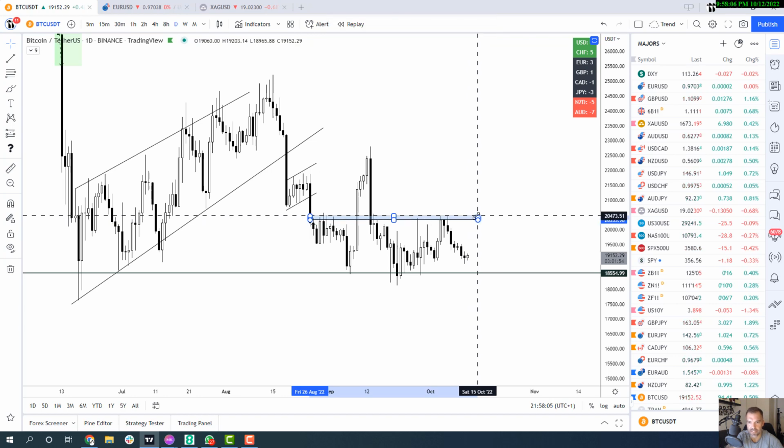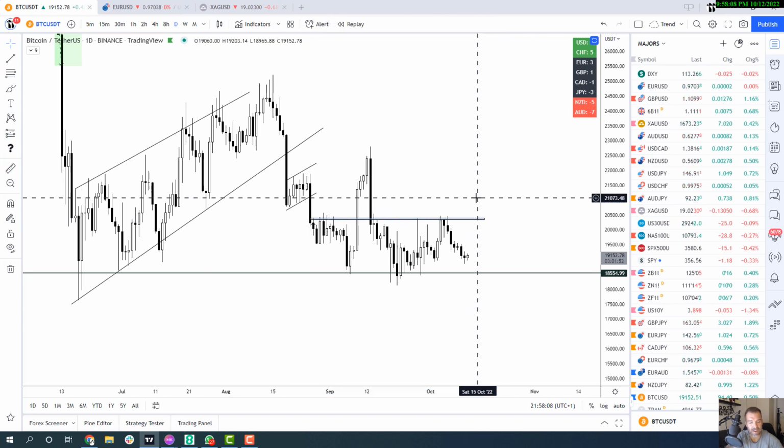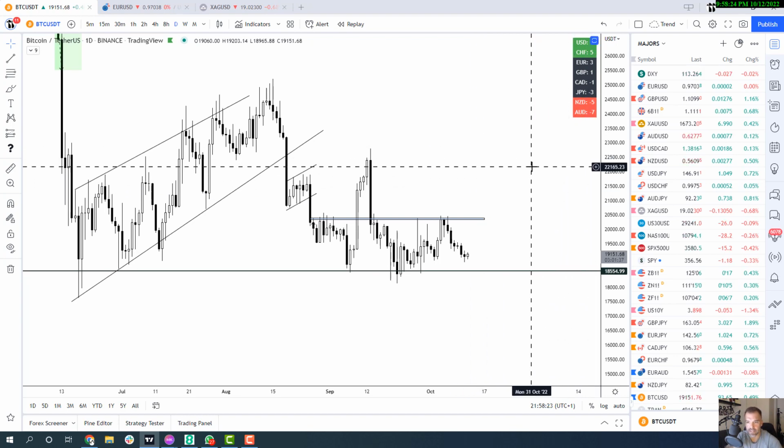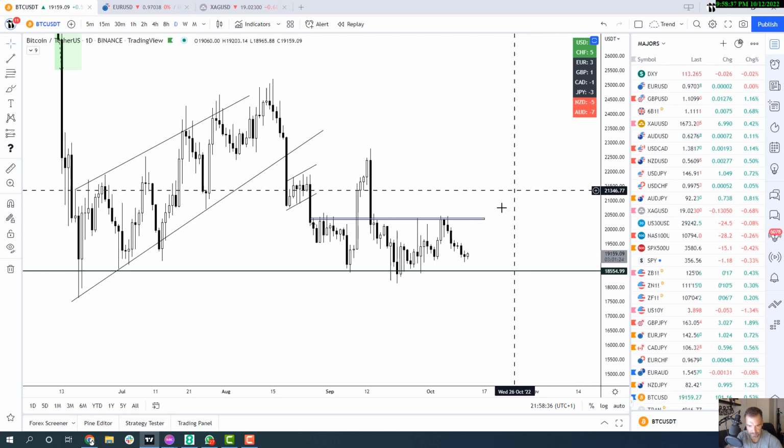Tomorrow we've got CPI data. That will give us an inkling of how they may potentially react after this next CPI reading coming into the November FOMC meeting. Now, one thing to note was PPI data today came in quite hot, above forecast. And the question is, how will the Fed react and how will that impact crypto, commodities, indexes, and the US dollar?